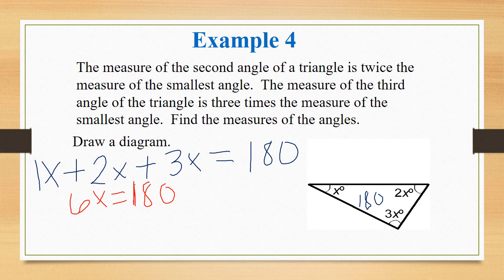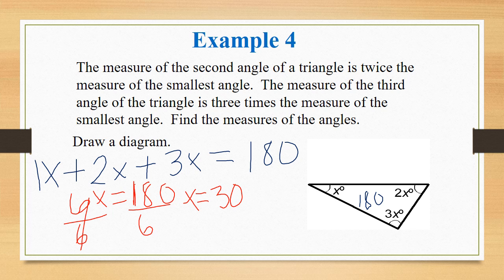And then how do I figure out what x is? It's 30. How? What'd you do? Tell me. Don't just tell me the answer. I'm going to divide by 6, right? Because this is 6 times x, and the opposite of multiplication is division. Well, I divided 6 into 18 and added the 0. Perfect. That's what I want you to do. So I get x equals 30.